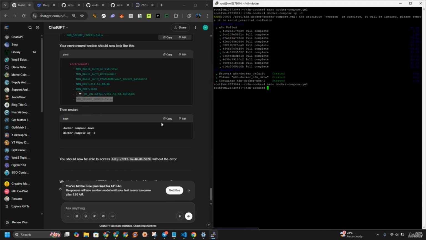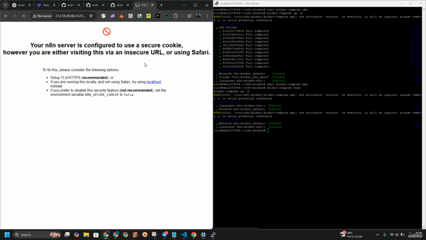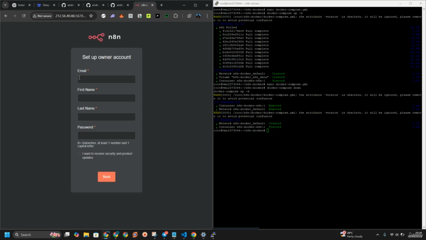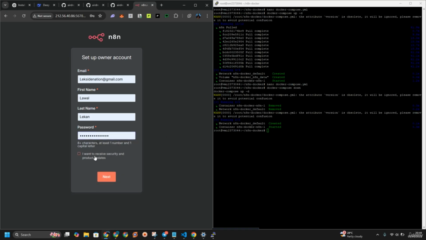And the next thing is let's first restart the compose Docker. So start ready. Let's see the workflow. And let's just run it again. So boom, as you can see, everything is now running. So you can set up your email. Let me use my email for this. Maybe input a strong password. Now when you click on next, this is how you're going to set up everything for yourself.